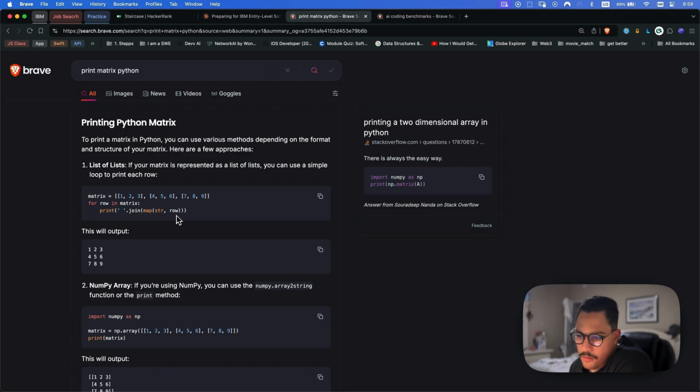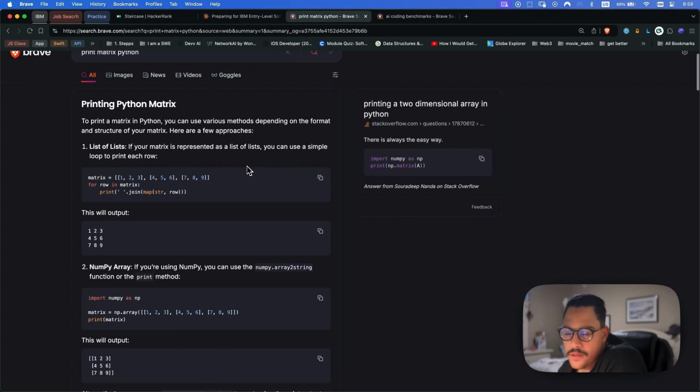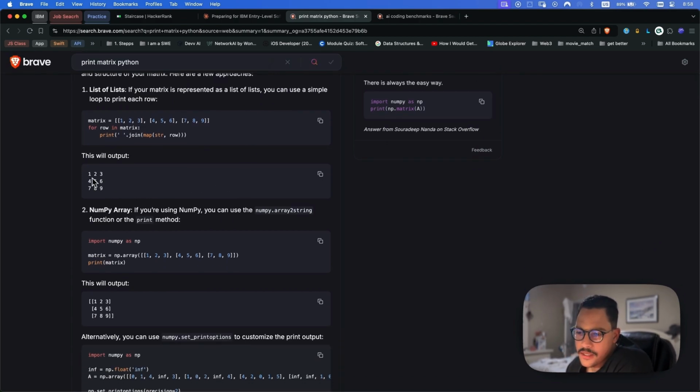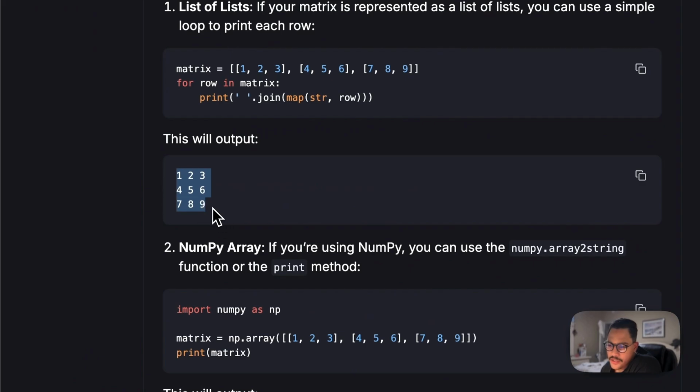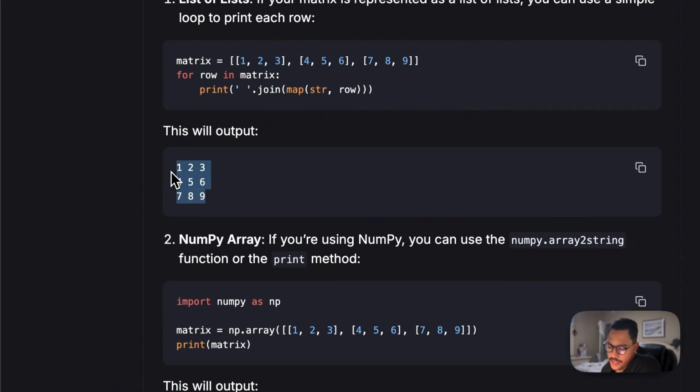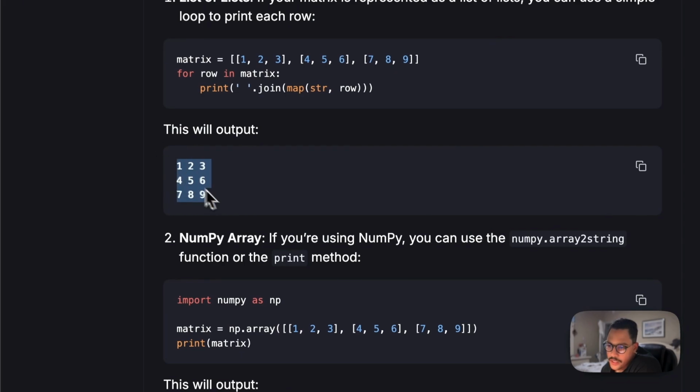Okay, for row in matrix, list of lists, if your matrix is represented, nope. So this is basically what we need, but we're gonna substitute each output by the pound sign, and we're gonna alter its position.